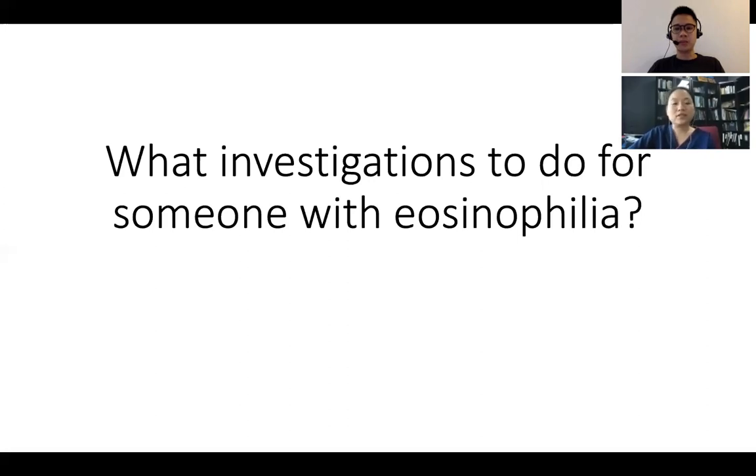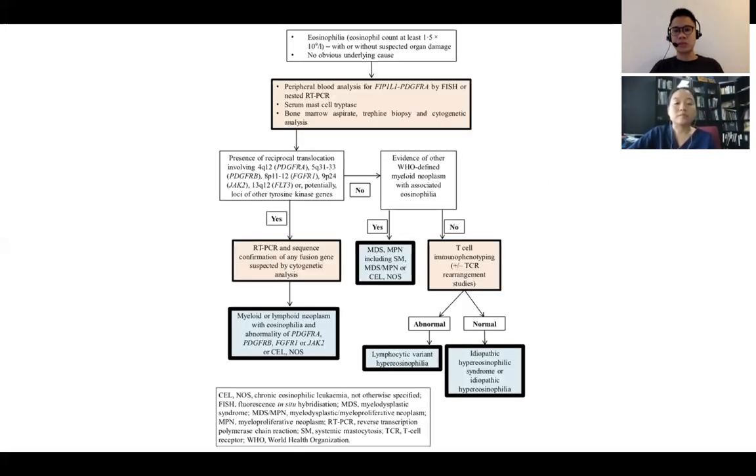Yeah, so honestly, those asymptomatic mild ones, less than 1.5, most of the time, if you pick up some possible etiology like atopy, or they are completely asymptomatic, no end organ damage, nothing to suggest, then monitoring over time is actually the best way forward, because a lot of the time it will go away and you avoid a lot of hefty workup and the cost and time that's involved.